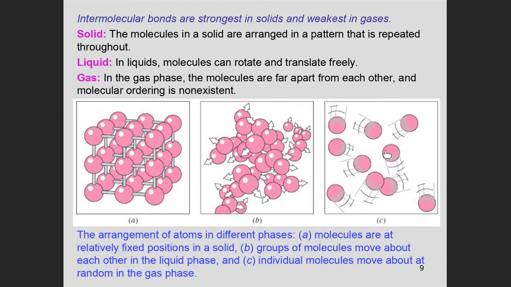In gases, no. If you just spray a perfume in a room, eventually at the end of the room you will smell the perfume, right? Why do you smell the perfume? Because the intermolecular forces between the molecules of gases are very weak, and that allows them to expand to fill the whole area, no matter how large this area is. So this is the best way to describe solids, liquids, and gases.